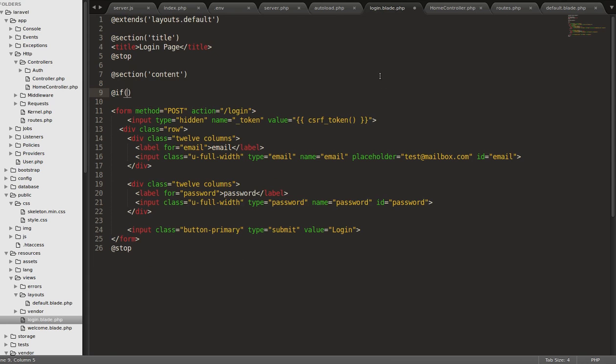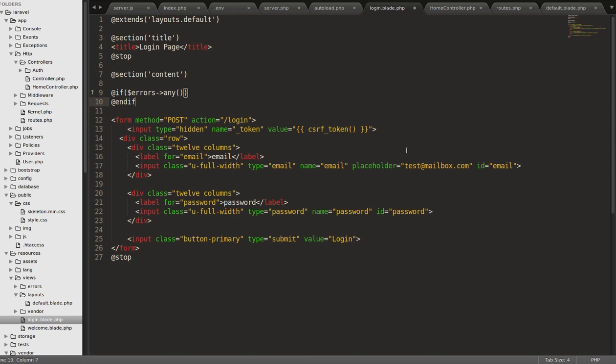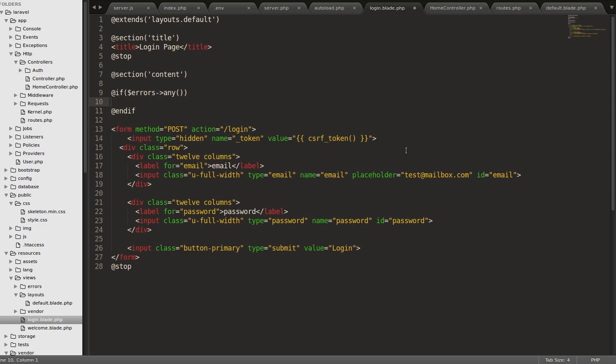So we can check that by using the errors variable. So if errors and then any, we should output an error box.